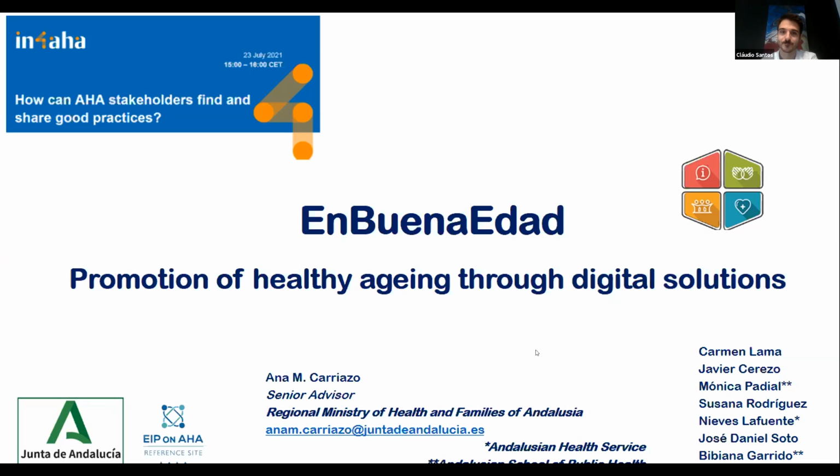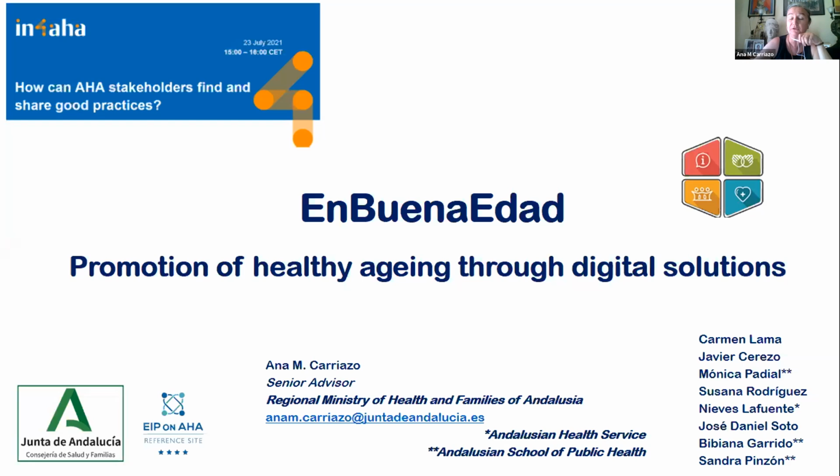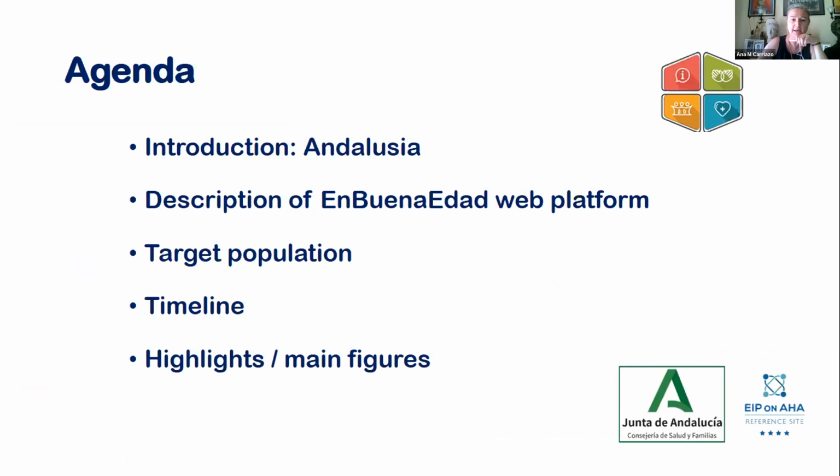Yeah. Okay, excellent. So my name is Ana Maria Carriazo. I work at the Regional Ministry of Health and Families of Andalusia. This is a collective initiative with many people behind it, and I'm just broadcasting what has been done inside here. It's a platform developed for fostering healthy aging through digital solutions. So I will give this brief and will not expand too much in the presentation.